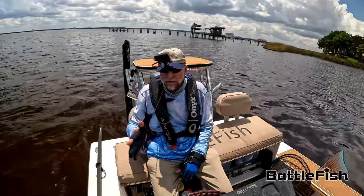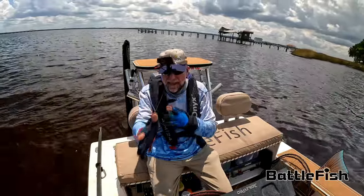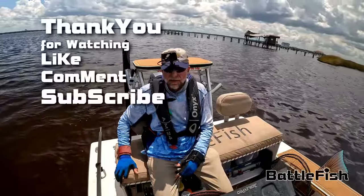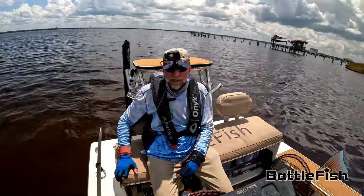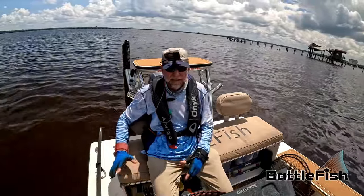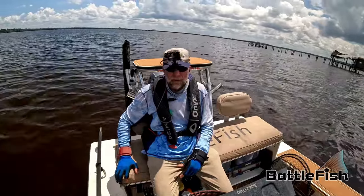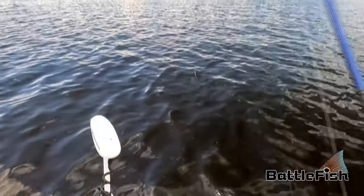But the direction, trying to point the boat and the LiveScope at the fish so you can cast in that direction, is tricky. It just takes a little getting used to. If you miss these fish by a couple feet, you don't hook up. And I won't show it in the video, but there were several times I casted and did not hook up. I lost at least two fish, maybe three, that just got unhooked somehow, pulled the hook probably.